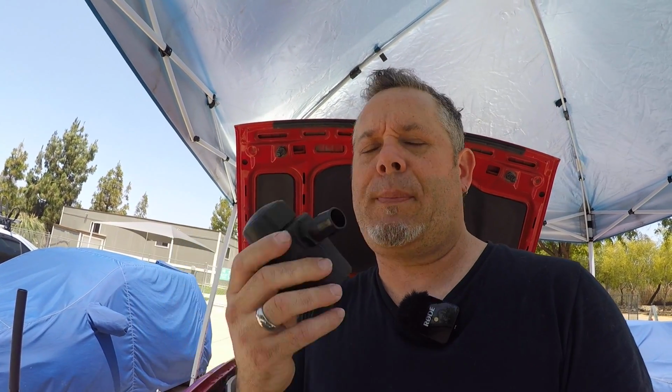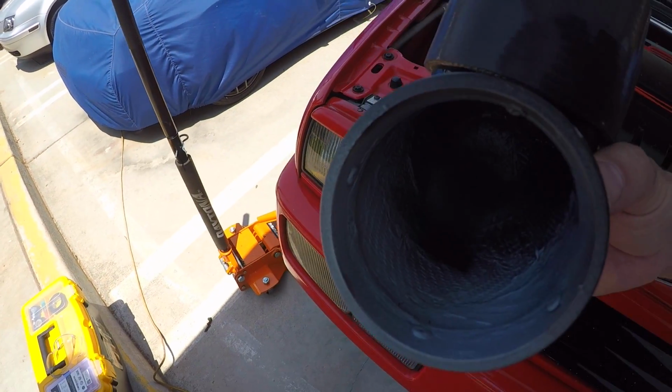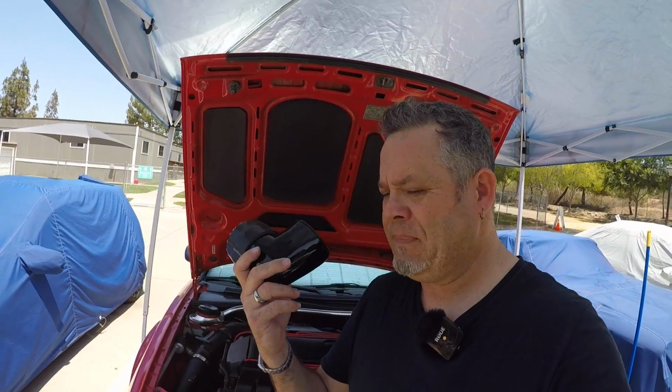Fortunately, I have an old oil catch can that has these proper size nipples on them, and this was not a very well designed oil catch can to begin with, so I have no issue ripping it apart and using the parts. And of course that'll just mean I have to plastic weld it into this. If you look inside, it's some sort of fiberglass material. So we're going to use a combination of JB Weld and silicone and who knows what else to get it to fit together as it needs.